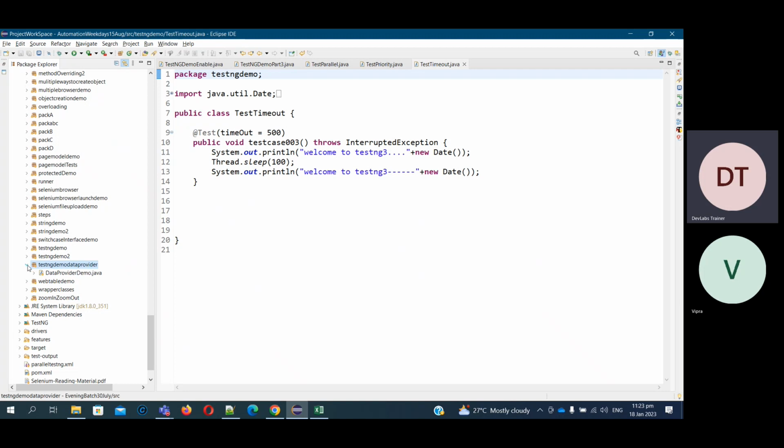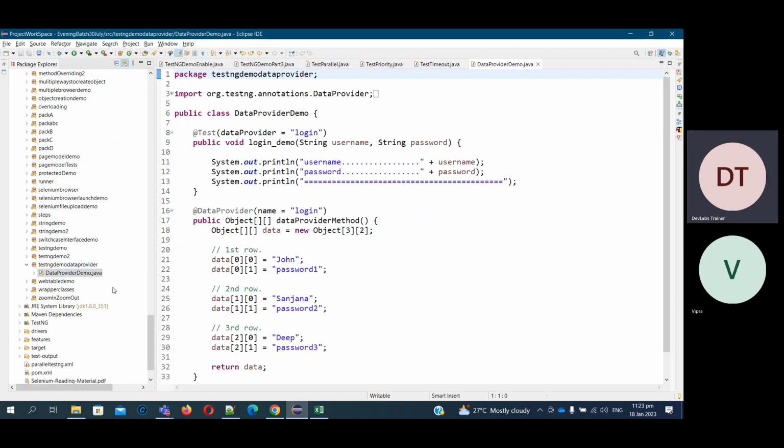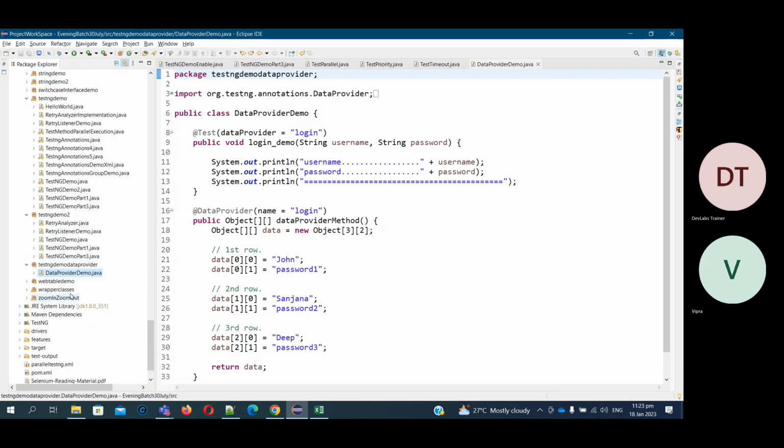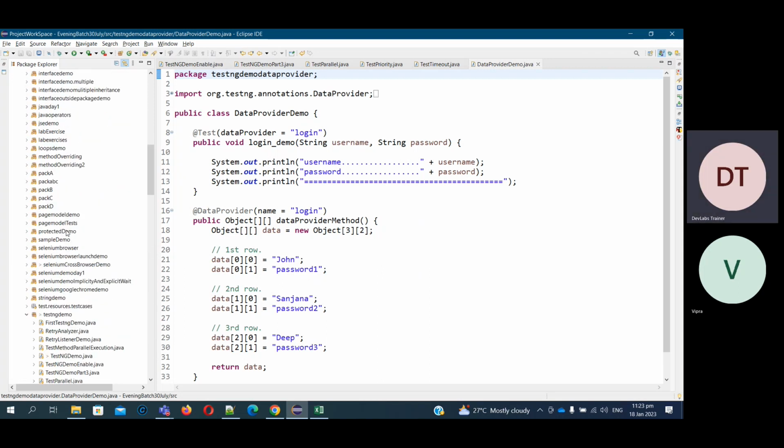TestNG demo data provider, I have. So we have a couple of things here from TestNG. I'm going to take those examples over there. So let me take data provider first. Control C. I will paste it here.